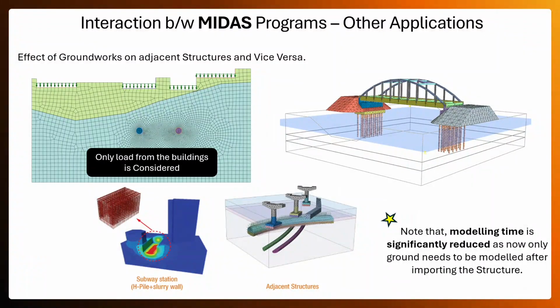A noteworthy point is that the modeling time is considerably reduced when you're doing the direct method. As we had discussed, the direct method comprises of modeling the entire structure and soil as a single entity. Since Civil NX is particularly tailored for structural modeling, you have the model already prepared in Civil NX, and you are transferring the entire model along with the reactions from your different load cases into GTS NX to model the ground. So you have two separate platforms which are particularly designed for structural modeling as well as geotechnical modeling, and you are integrating both of them. This reduces the modeling and analysis time considerably.